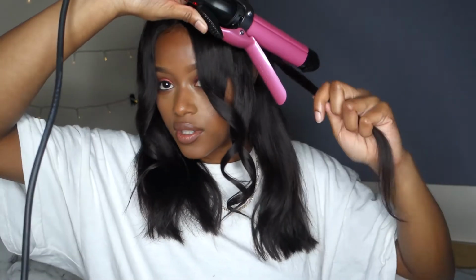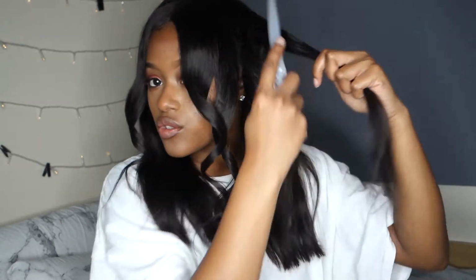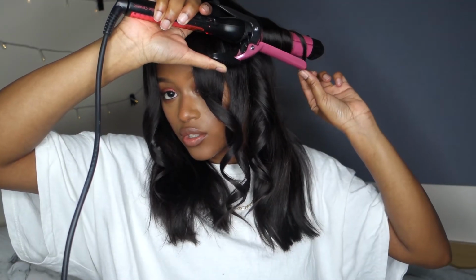And I usually curl my bangs first, and then I do one side, and then I go on the other side. And then this one is under. I hope I'm going the right way. I usually always forget, immediately after doing it, which one I did what. Another section. I'm not really neat with this, so just grab sections like this, comb it through, and this one would be this way. This is way easier to do in a mirror.